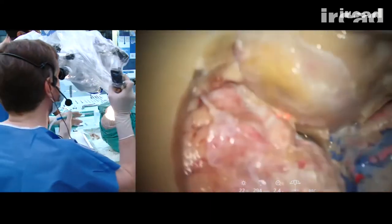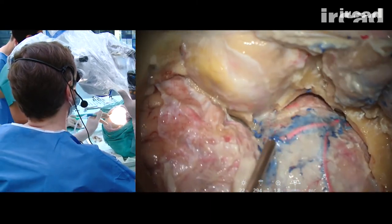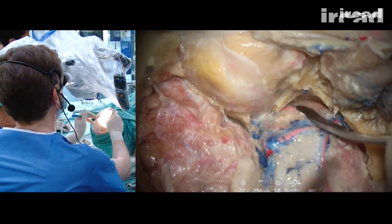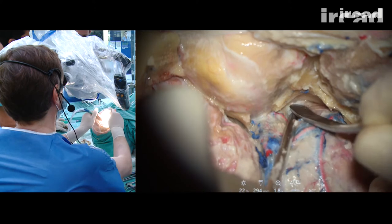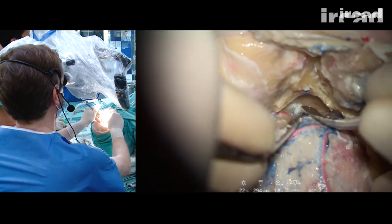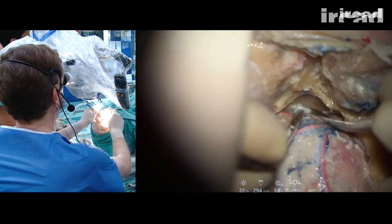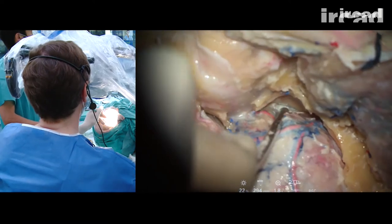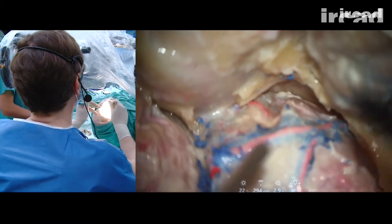Okay, this piece of bone here to flatten my craniotomy downward can be easily removed or drilled. But because we are a little bit in a hurry, I'm not going to do it right now. If I keep peeling here in this direction, I will find progressively V2.